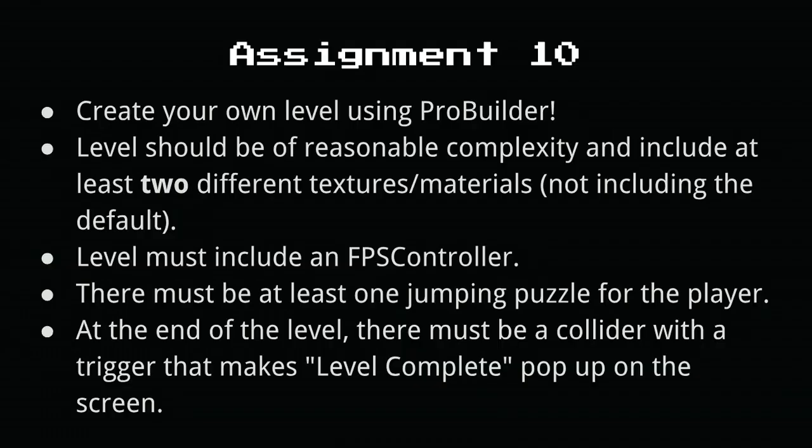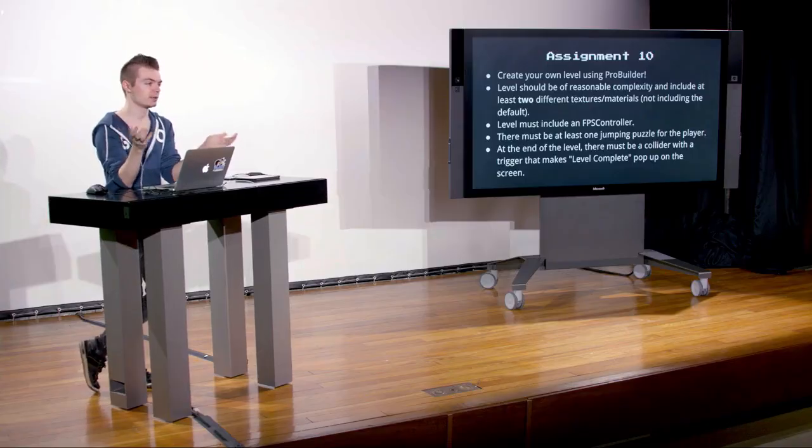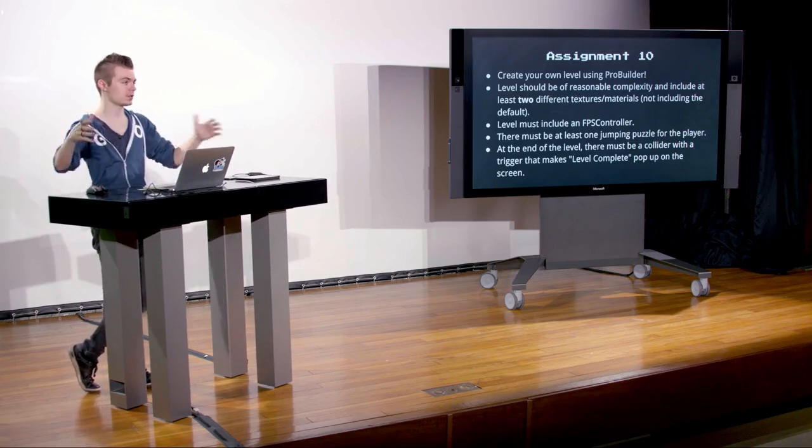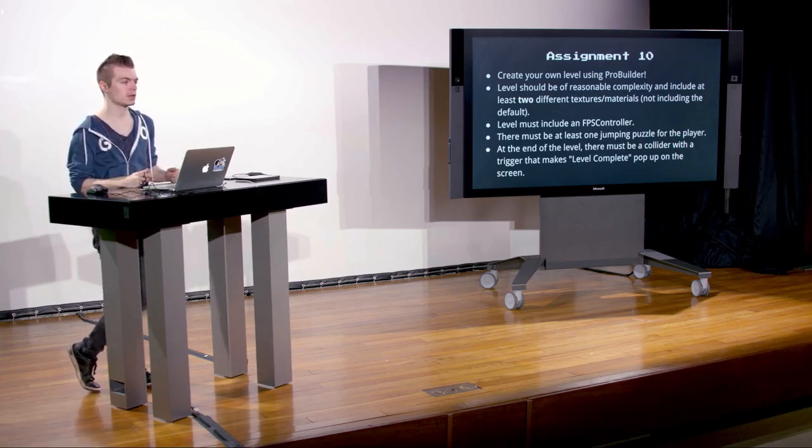Assignment 10. So Assignment 10 is going to be creating a level with ProBuilder, just to get your hands wet with it. The level should be pretty complex. So not, like I said earlier, like a finished game level. I'm not expecting you to do awesome, amazing, incredible things, but a level that has maybe a few pieces of interesting geometry, maybe generate some stairs, it has some pipes you can generate and some other things.